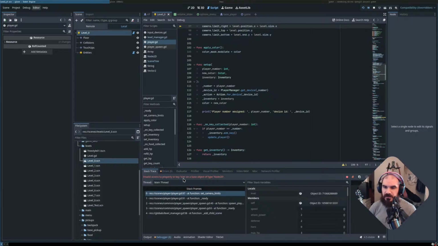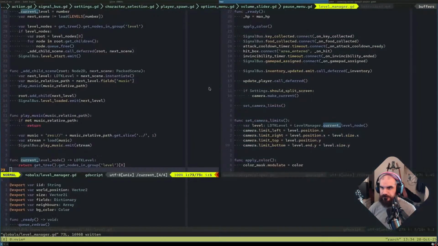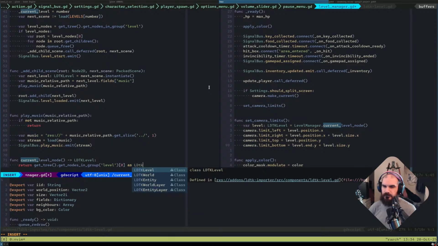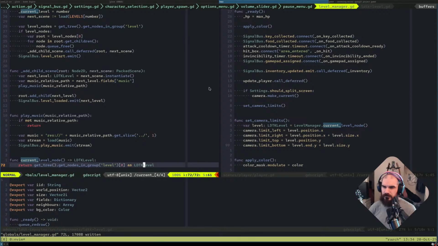Invalid access to property key size on object of type Node2D. That's because of our strong typing, we have to cast it. I forget how you do that. I think just like that.